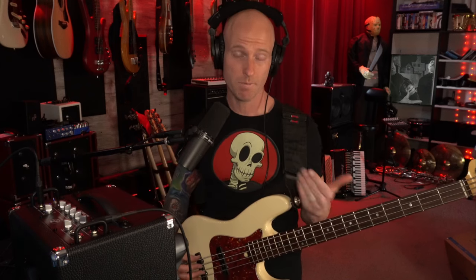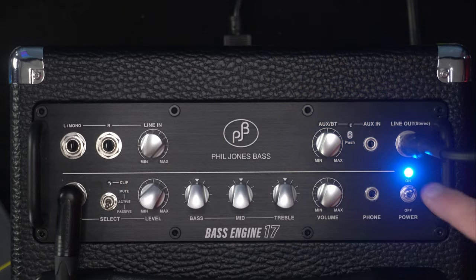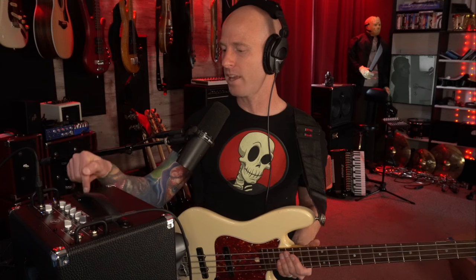So I said for a live tool, it's only missing a handful of things. One, an extension out so that I could connect it to multiple speakers. That might be helpful. XLR in case I want to run it to front of house, which again, we're doing by just running out of the line out. It's nice that they included that, but an XLR would be, I don't want to say more professional, but that's what you would need if you were using this on stage. So that's why I say it's more of a small gig practice routine.